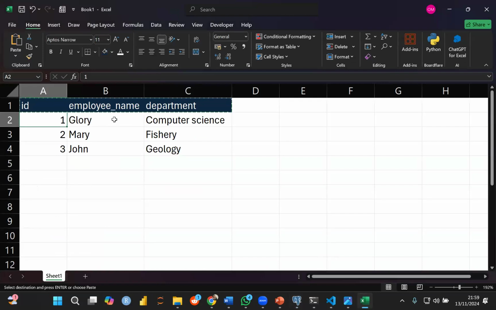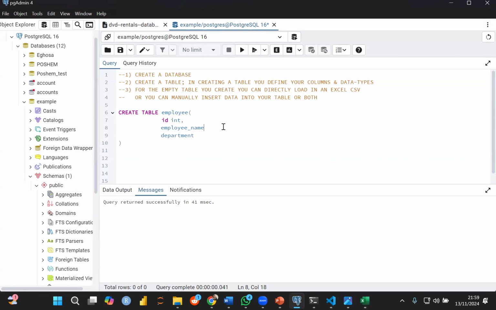Employee name is going to be text. I can just say text. So what's a text? If we go back to the slide that we did, a text is basically a normal text, but like there's varchar, there's char. With text, basically you don't know how long it's going to be. It's almost infinite, as you don't know how long the characters are going to be. You don't want to specify it. It can be as long as possible. So you can just give it a text data type. Employee name, text, comma.